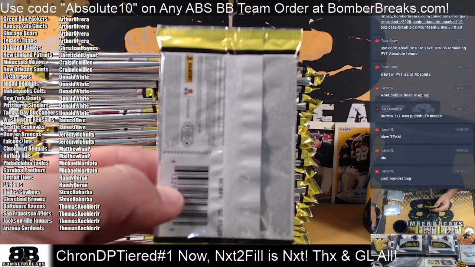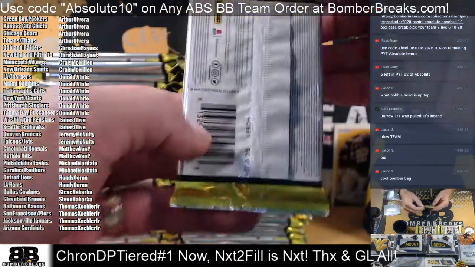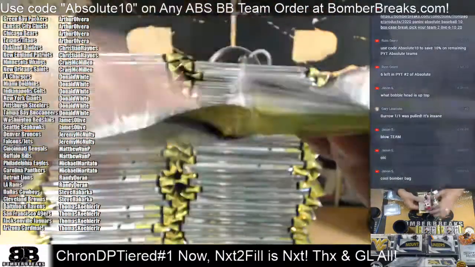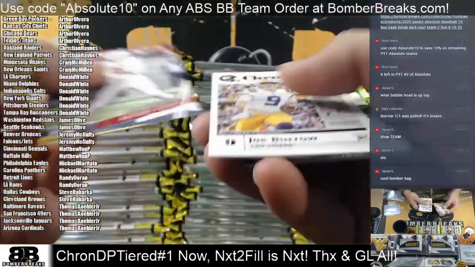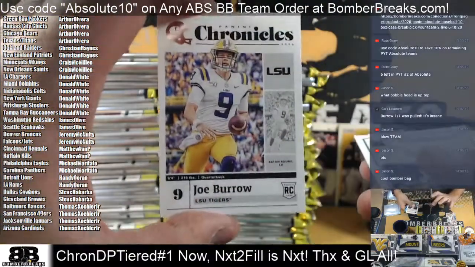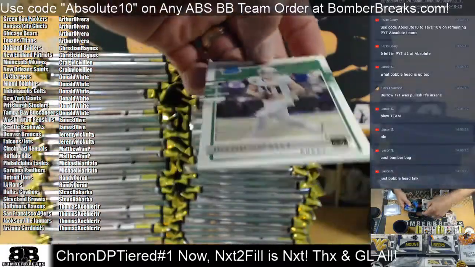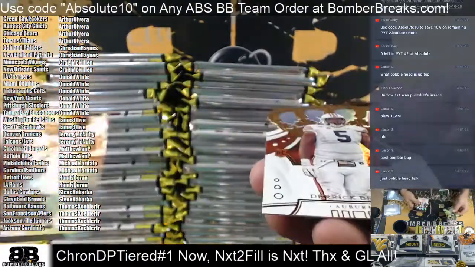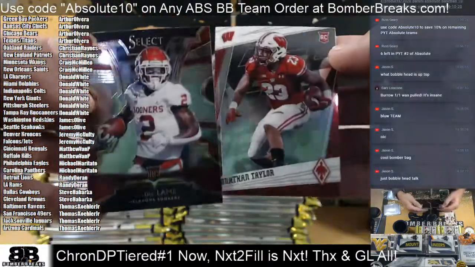Whole bunch of varieties of the new rookies. All right, so prestige. There's a Joe Burrow in Chronicles version. Herbert, rated rookie. Herbert, elite. CeeDee Lamb and Jonathan Taylor.